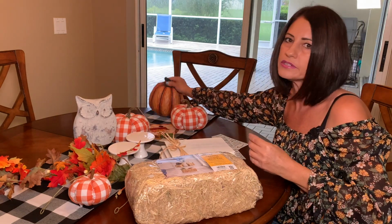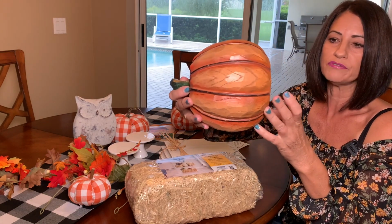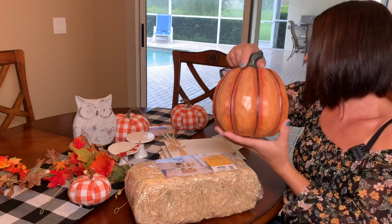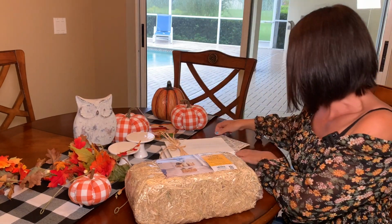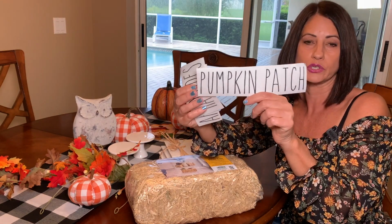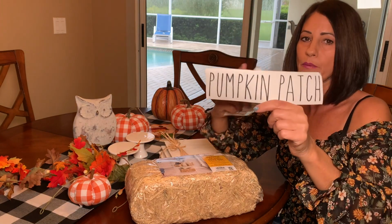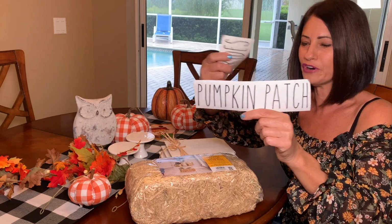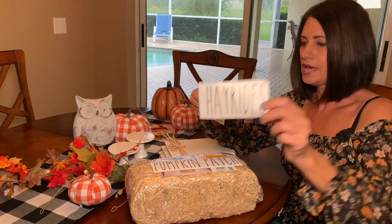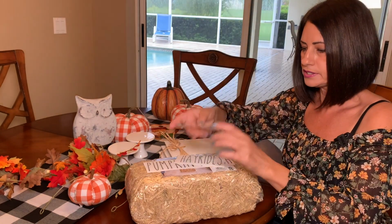And then I found this little pumpkin. Last year, this came from Hobby Lobby, and the price on this is $15.99, and then I believe I probably got 40% off this little pumpkin. And then for my words, I'm going to be using these little words that I had made up, which is really nice. You can make up your own words. It came from Etsy. This one says Pumpkin Patch, and what I like about this, it has the Ray Dunn font, and I think is really cute. Pumpkin Patch. I have hayrides, and then apple cider, and this is going to go on the front of my crate. So let's see what I can come up with.